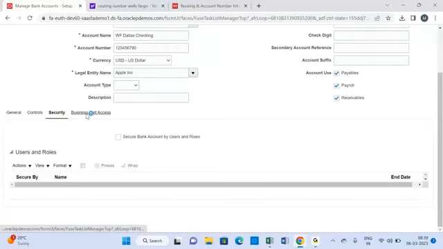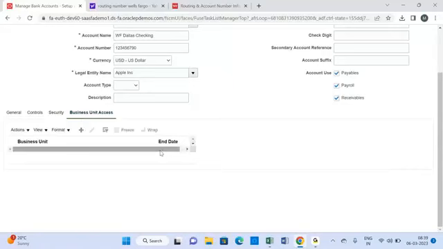So this is the area where you need to provide access to the business unit. Why? Because this bank account is owned by this company, Apple Inc. But for this legal entity, what all business units can be used for making payments by this specific bank account. Let us say Apple Inc. may be operating with multiple business units.